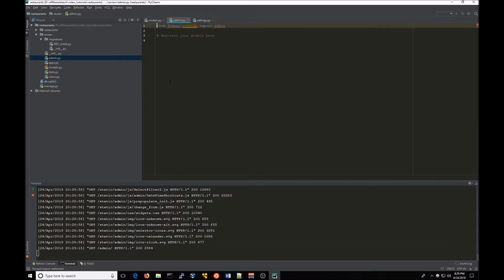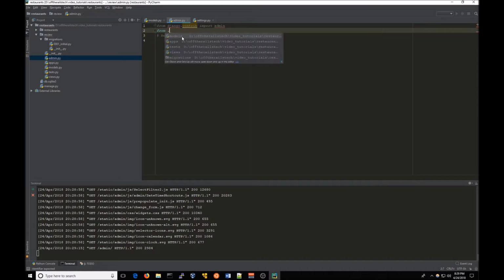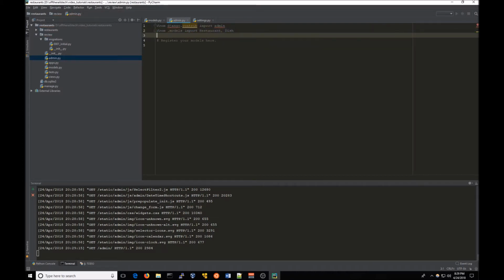So we'll open up admin.py. At the most basic level, first of all, you're going to have to import your models. So from models, import Restaurant and Dish.